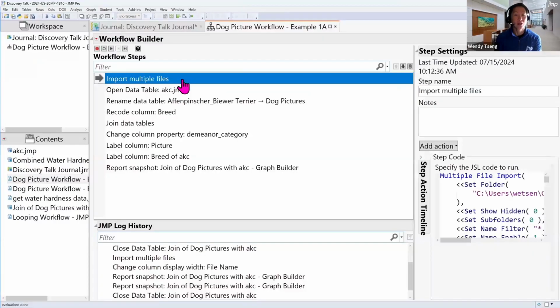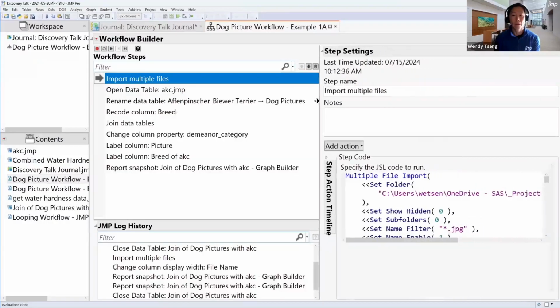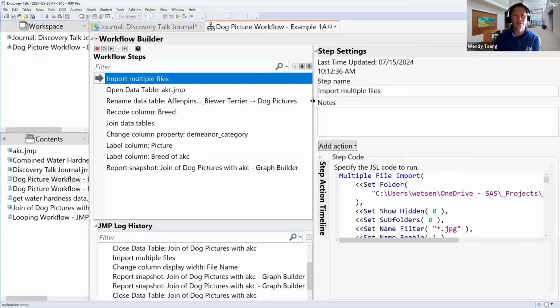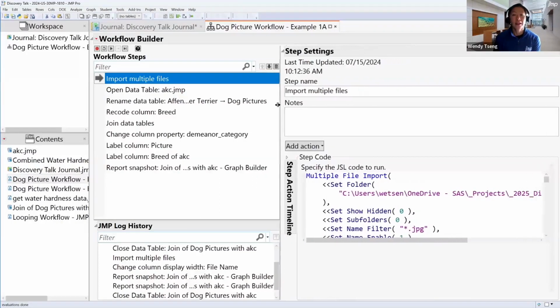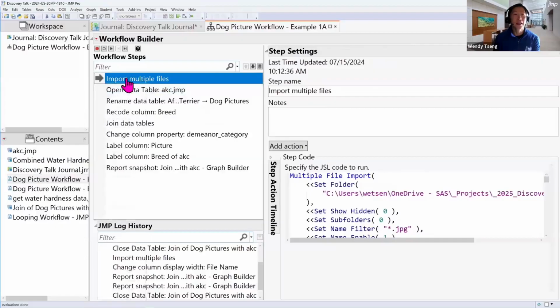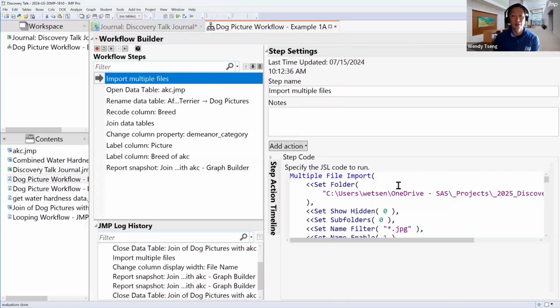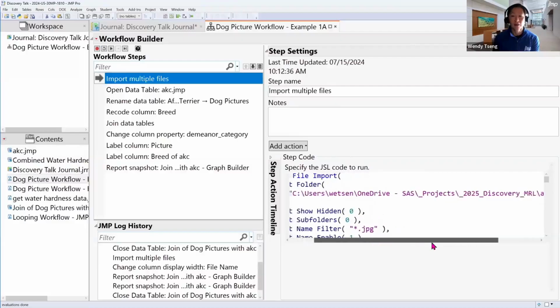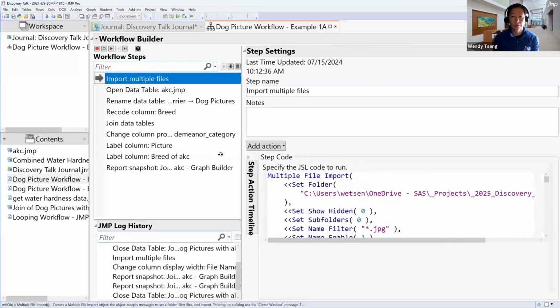Let's dive into one of these workflow steps. So the next evolution of complexity, a little bit of code cracking, not too much. We can look at this import multiple files step and take a look at the JSL that's been captured.